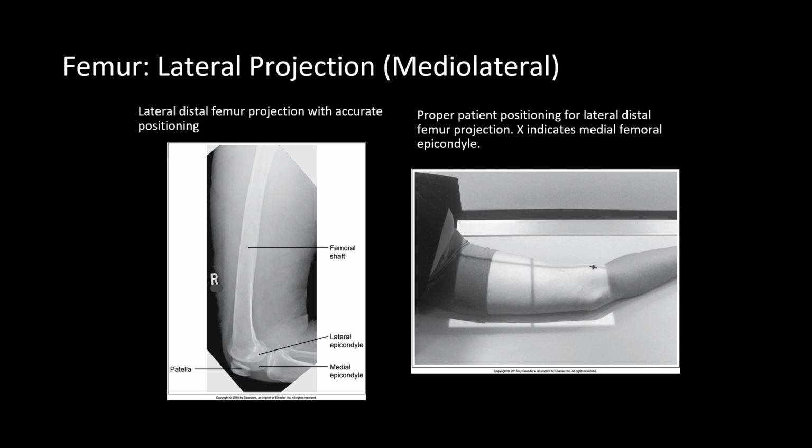The unaffected leg is not demonstrated on the projection. The distal femoral shaft, surrounding femoral soft tissue, knee joint, and 1 inch of the lower leg are to be included within the exposure field. Any orthopedic apparatus located at the distal femur should be included in its entirety. 2 inches of overlap should be evident with the proximal lateral femoral projection if the entire femur is imaged.